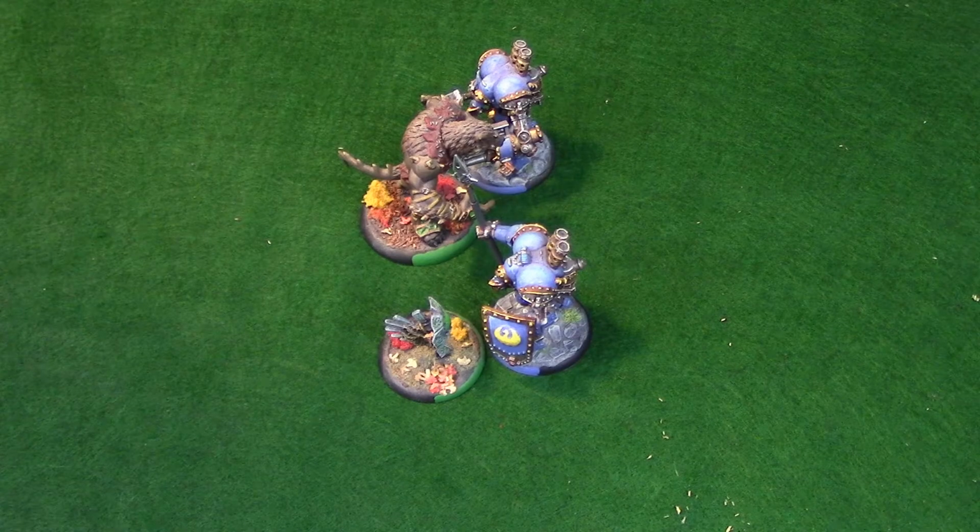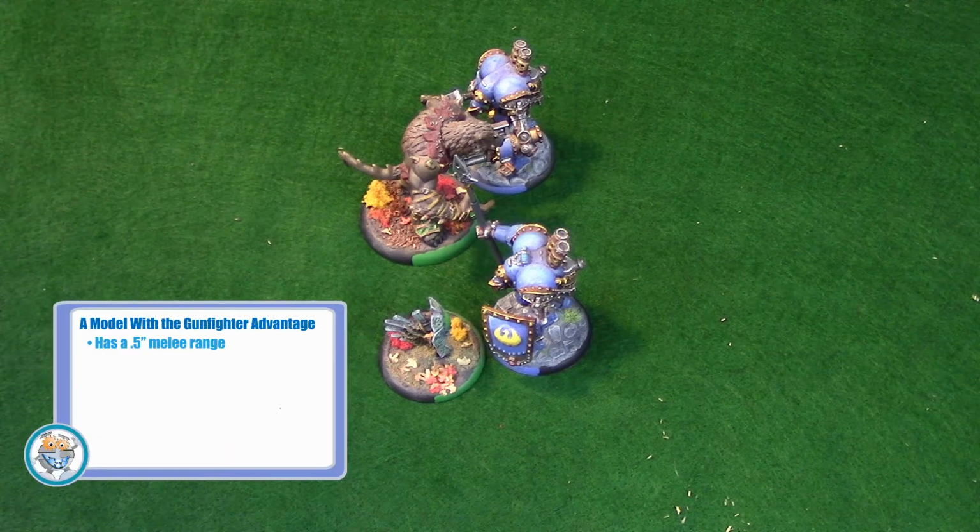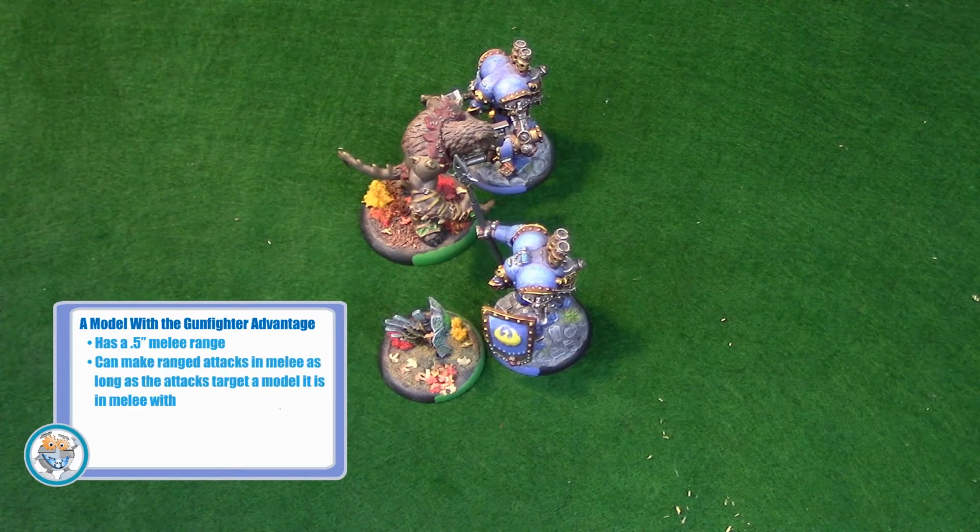Models with Gunfighter are allowed to make free strikes with their ranged weapons. The Gunfighter advantage gives a model a half-inch melee range. It allows that model to make ranged attacks while it is in melee, as long as those attacks target a model it is in melee with.